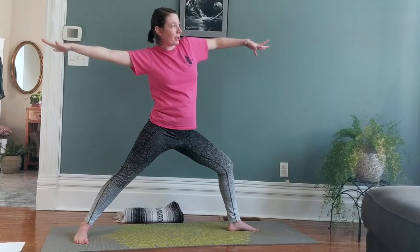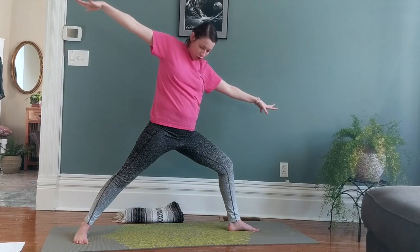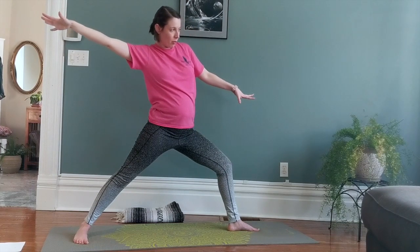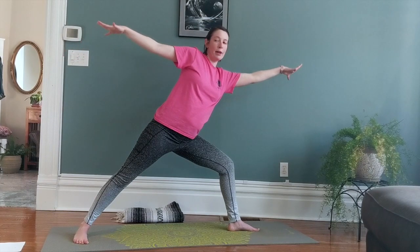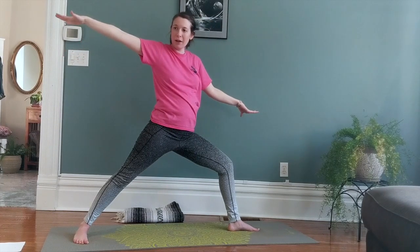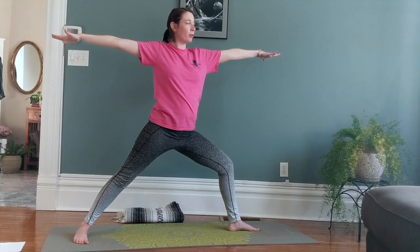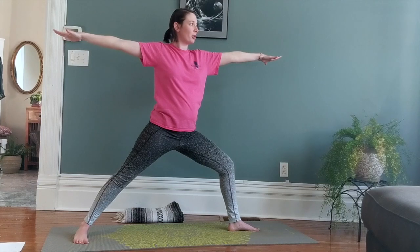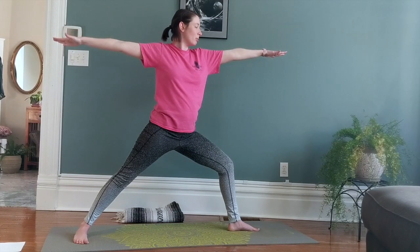Good. Feel that play. Reach it forward and back. Keep the legs strong. One more. Reach it forward and reach it back. Good. Now reach through the center. So reaching equally through both arms. Shoulders away from your ears. Plug into both feet. Gaze over that front middle finger. Deep breath here.